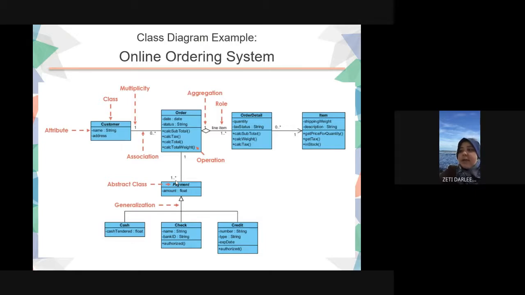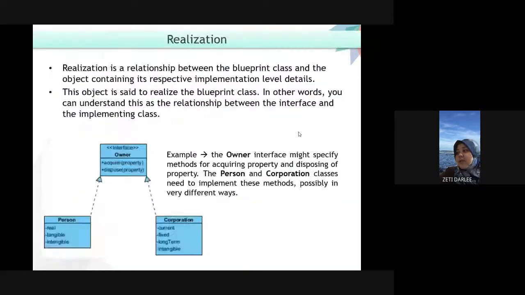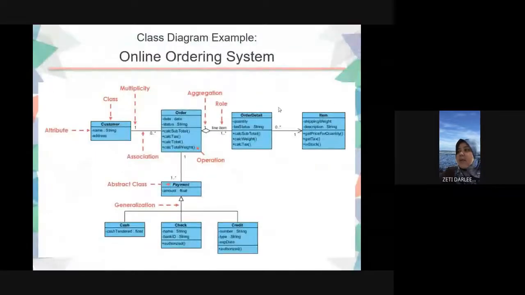This is an example of a class diagram with the basics. Customer to order is a basic association. Order to order detail is a composite. Why? Order detail only exists when you generate an order. Right? And then items, what was this again? I forgot, let me think. Dependency. Alright, it means order details depends on which item that you buy, which you want to store in the table.